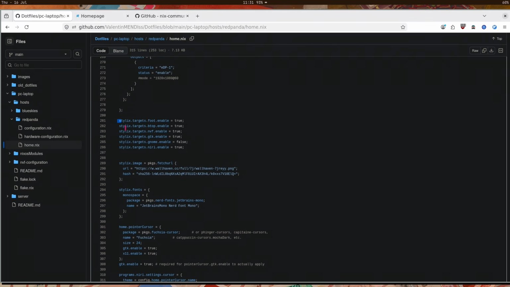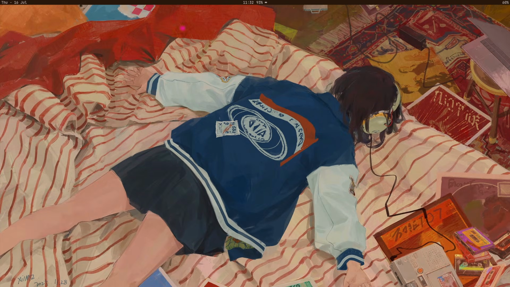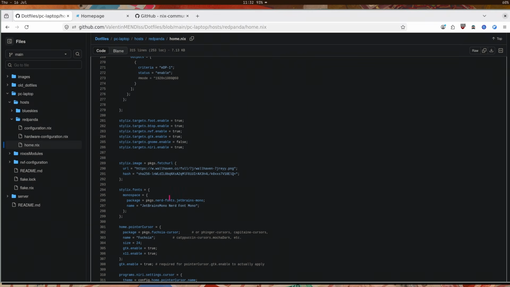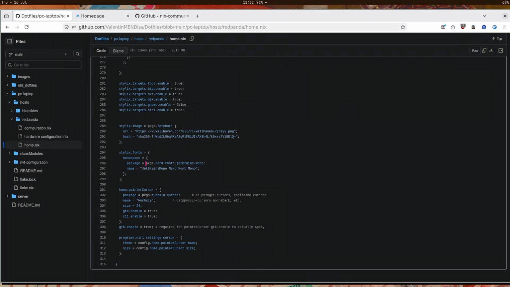I have here also Stylix, which automatically applies all of the theming for all of the applications, because of which you can see here, this is the wallpaper. The waybar has had this font applied by default. I go here in the terminal, it's applied this font too by default, or if not, you can import the fonts and the colors from there. And you can also declare the fonts which you want to install. It's what I have craved.